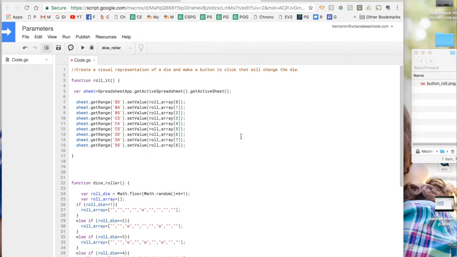So here's a function that I want to maybe call.